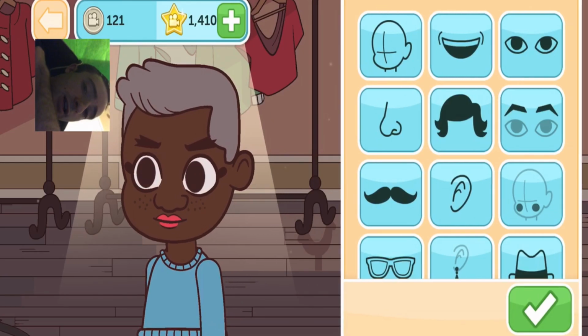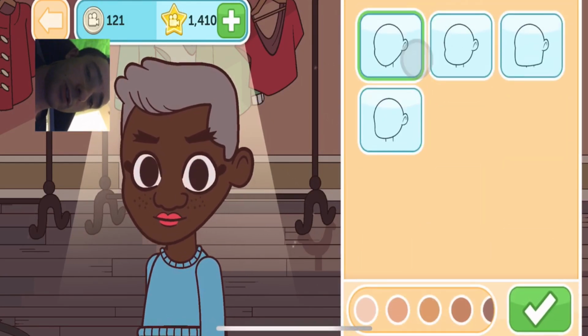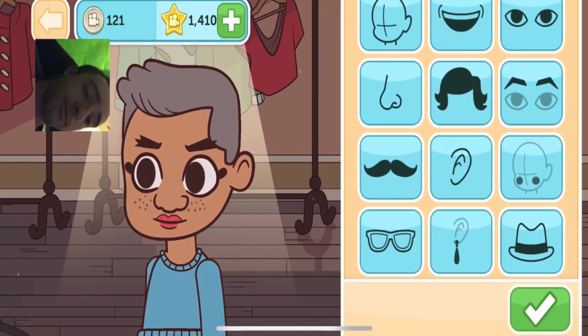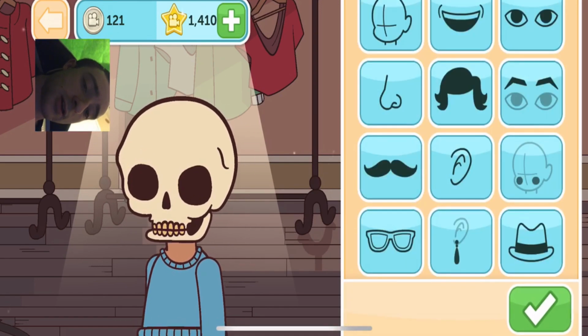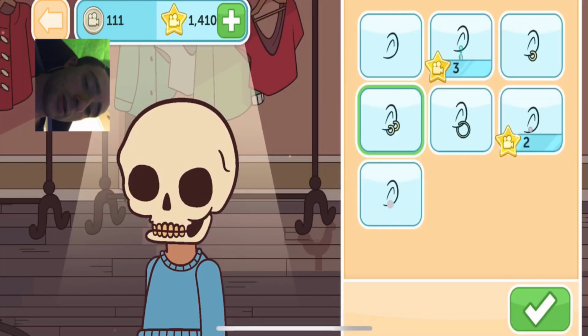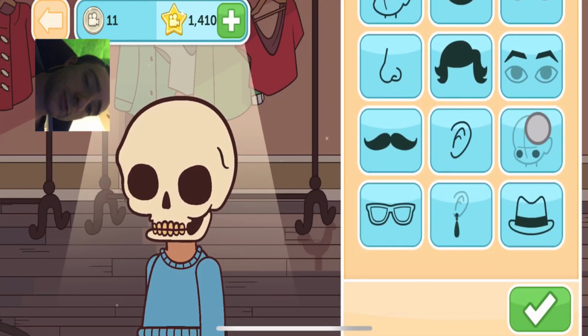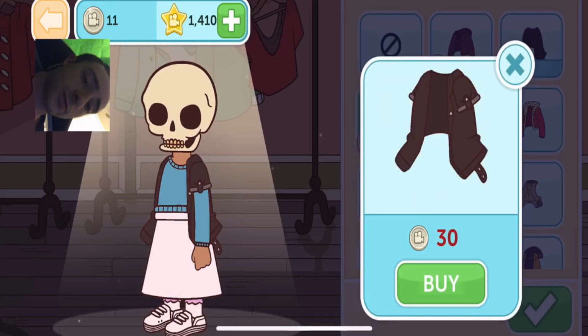You see right now it's going to create just a random person for us, and we basically change it around, change the skin color, all that good stuff. Tap here. We actually can do that and do that. So we can do that, and we can just basically change it.